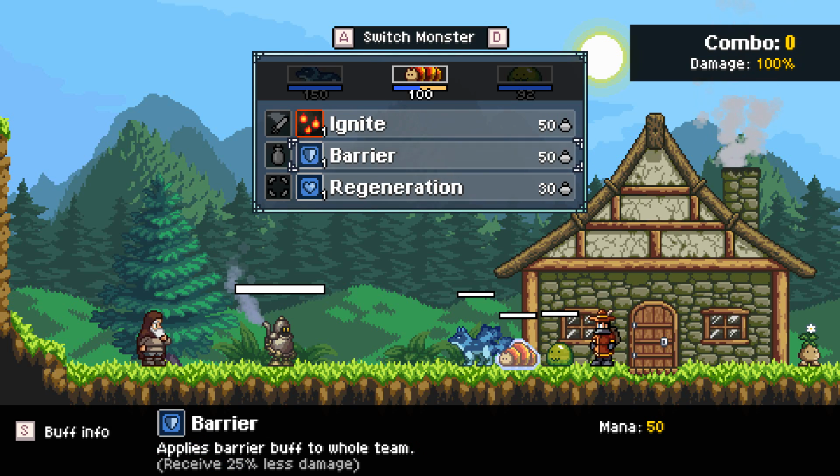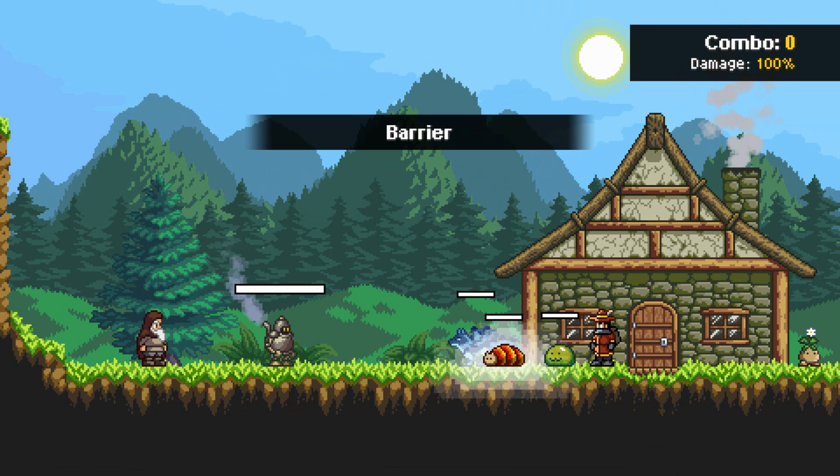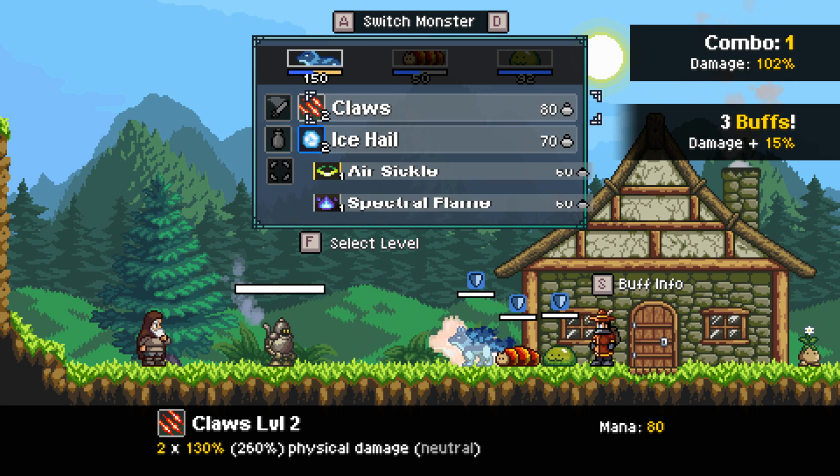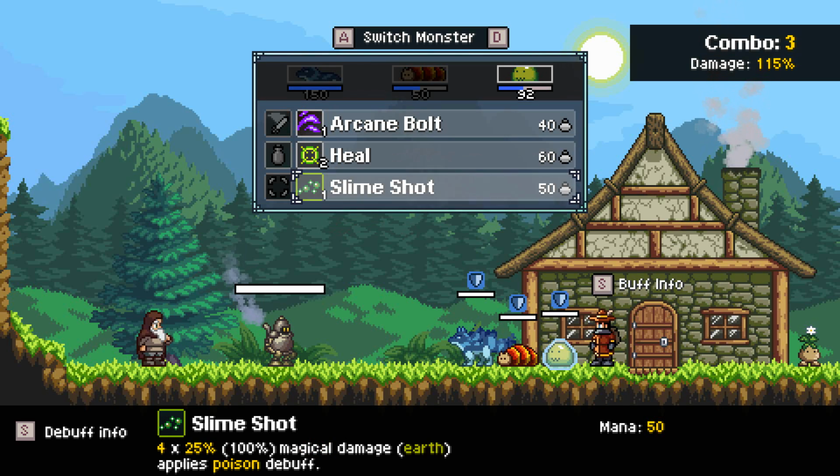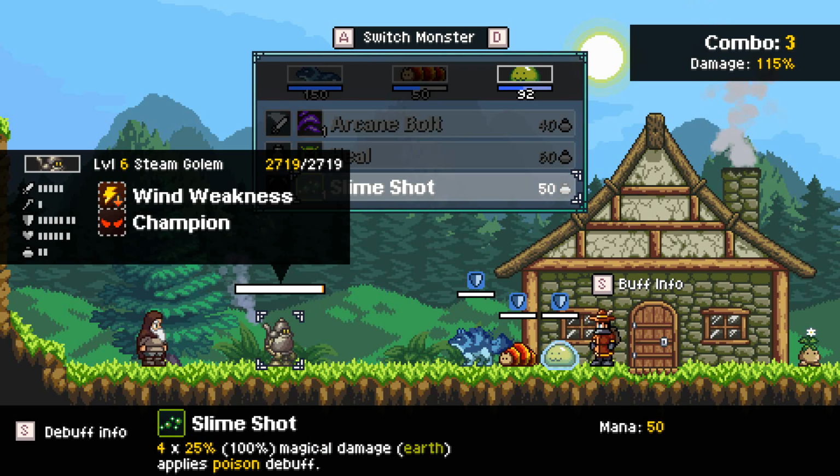We want to have you put up the barrier. Then we want some regeneration on next turn from him. And now you, let's put a poison buff on him. 2700. Woo-wee. Okay, he's got a lot of health. Level 16 golem. Wind weakness. And a champion.